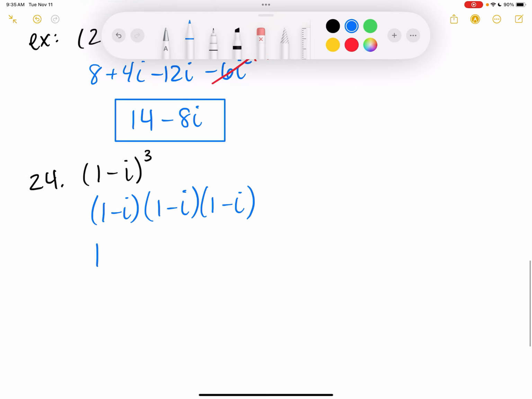This is technically a perfect square trinomial. If you see that, then I've got minus i, so minus 2i is my middle term, and then plus i squared. And then 1 minus i is being multiplied by that. Before I multiply again, I would recommend we simplify it down. i squared is negative 1, so that means I've got 1 minus 1. Well, that just goes away. So I end up having negative 2i times 1 minus i, and now I just have to distribute instead of FOIL again.